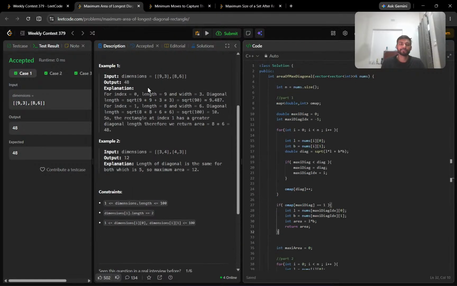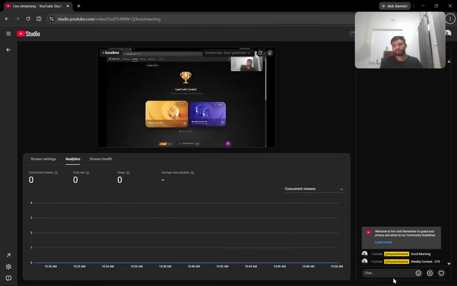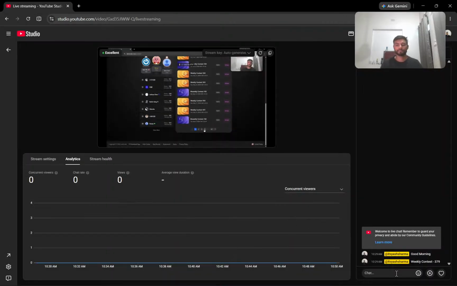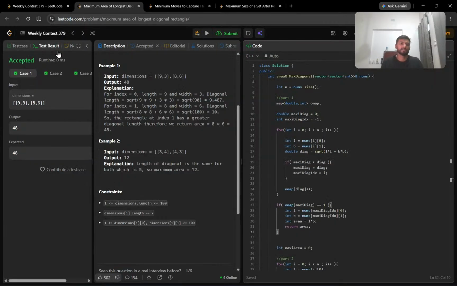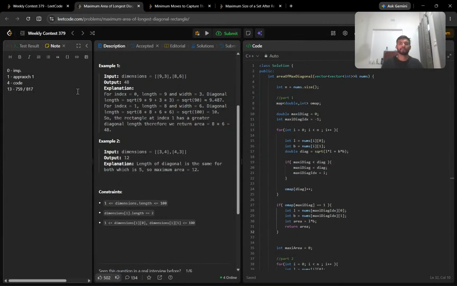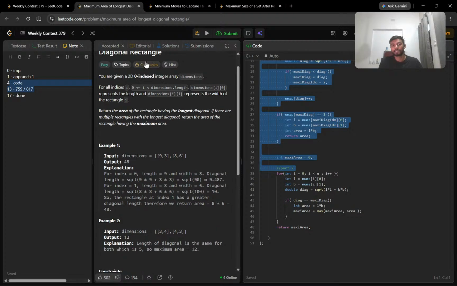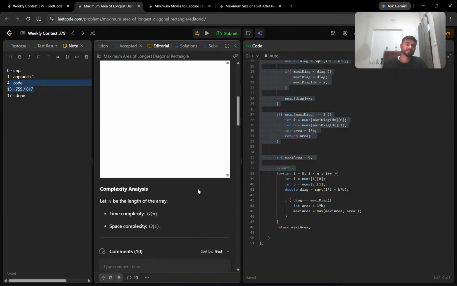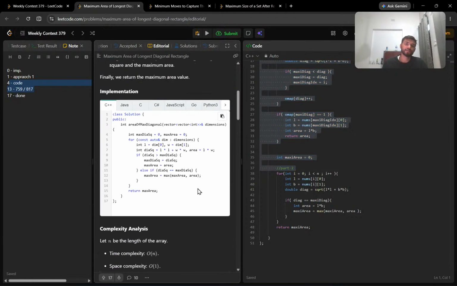Now, okay. First one. Okay, 17. Yeah. This would be the longest code you can ever imagine. It took me 9 minutes to write this code. Wow. Can't it be smaller?